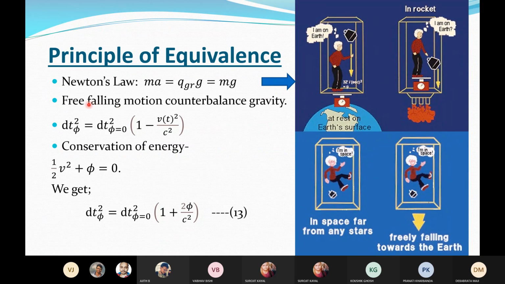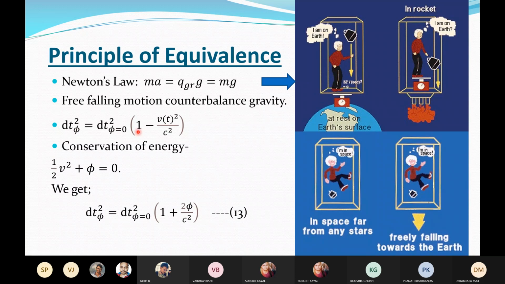So we claim that freely falling motion can counterbalance gravity. Now we look at this picture. A person in the gravitational field of the earth feels the gravitational field, and the person is freely falling. So we get that a freely falling observer will not feel any gravitational field. He will be an inertial observer, and we suppose that he has a clock, and we have some clock set in the box also. The man will see that the clocks in his reference frame go in the upward direction.